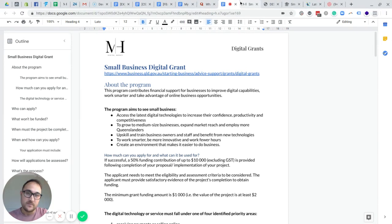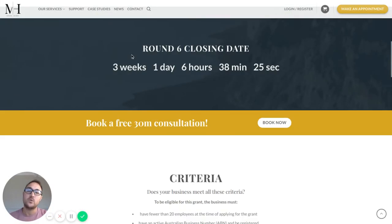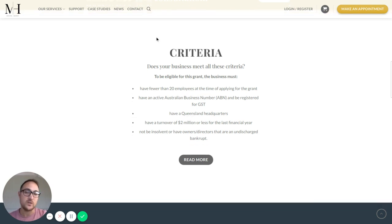What we've done is, as an agency, we've put together a package or a program that will help you essentially figure out if you're eligible. We'll go through your company goals and all of your opportunities. We'll look at what tools you're using, what pain points you have, and we'll try to find the best solution to propose to your business. So if you're, again, looking at growing your revenue, we'll look at what tools might be best for that. We'll put together a marketing plan. We'll come up with a project charter and basically deliver that to you, which we can use in the application.